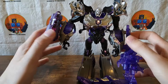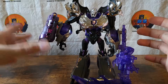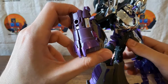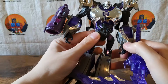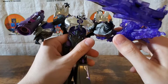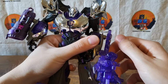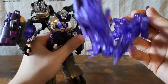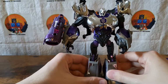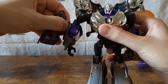The stickers were a real pain to get on, and look, feels like a couple of them might be going to come off already. That's definitely quite a bit of an ordeal. If you'll notice, his fusion cannon is a mini-con that I had to build, and there's quite a bit of stress marks as the instructions weren't quite clear the whole time. This is also a giant scythe, which is also a mini-con, sort of. I mean, it's pretty big for a mini-con, but it is a weapon. And then, like I said, of course, his fusion cannon is also a mini-con. That kind of looks like a little bit of a gorilla.